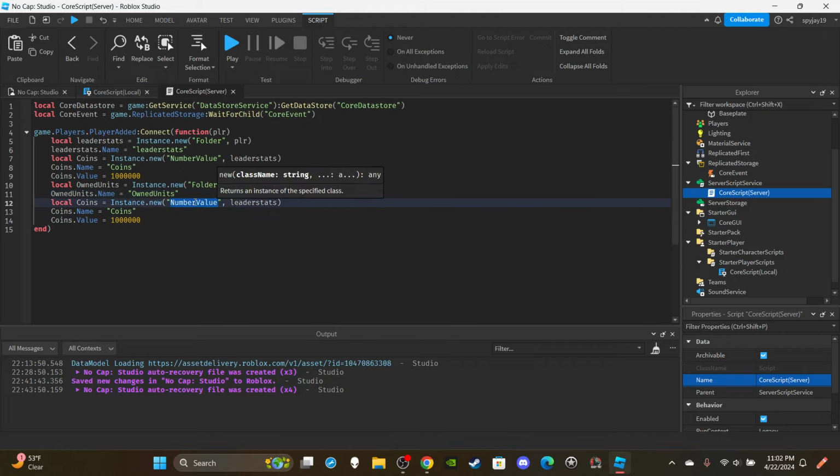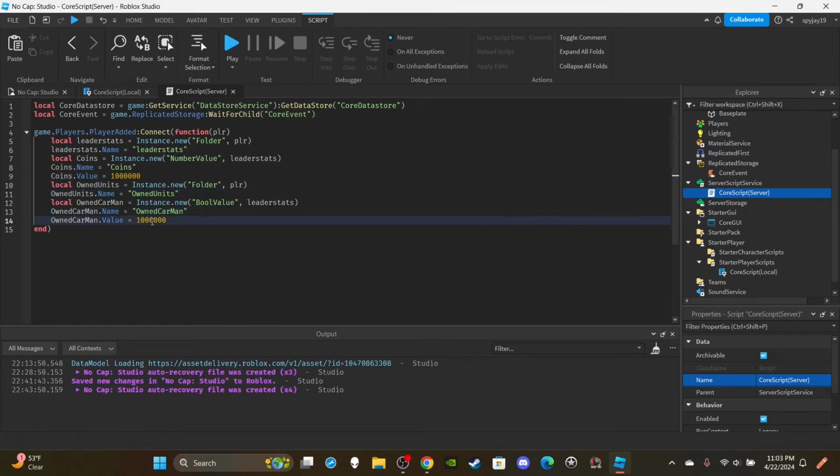What I would normally do is make a bool value, and I would name it like Owned, for example OwnedCarman. Let's say Carman was a unit, right? I would make this a bool value, and by default I would set this to false. Then I'd parent this to owned units, and I would set it to true when the player unlocks it.